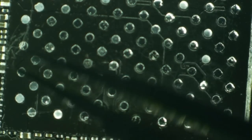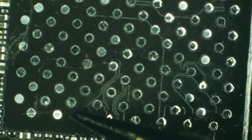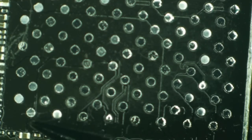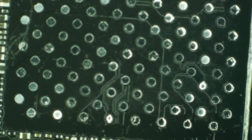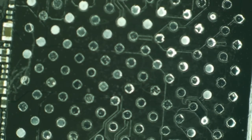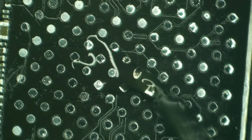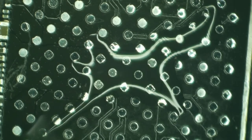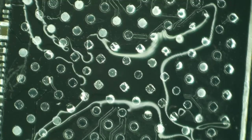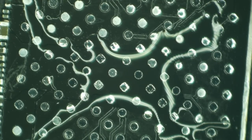I'm just removing some Q-tip fuzz from the cleanup. I pulled the chips off of it and then wicked it and wiped it down. And now this thing is ready for a brand spanking new set of chips. So I'm just going to warm this up and sauce it with some fresh flux. About to do it. And then our NAND is going to sit just like that.